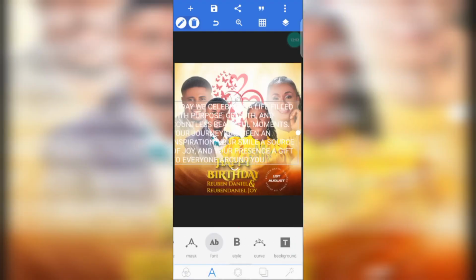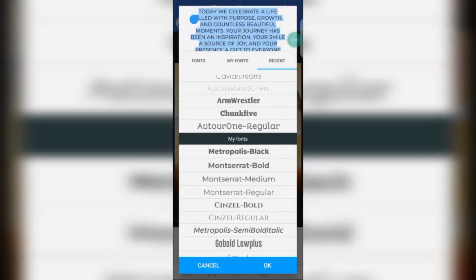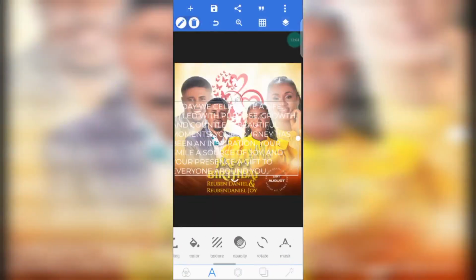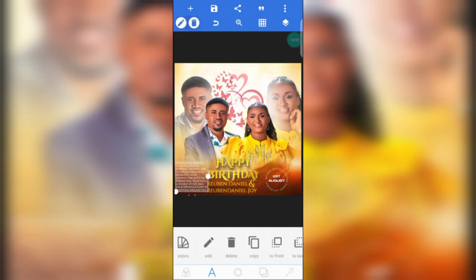Now go to font. We are going to change the font. Montserrat. Okay, I think let's use Montserrat regular. Now go to size, reduce the size.